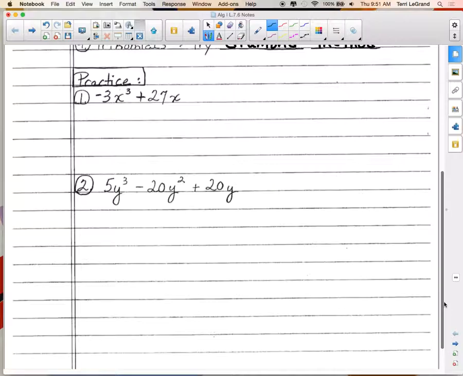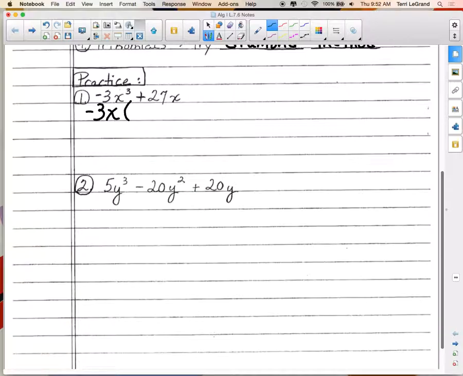So, number 1, what are we going to look for first again? What's our first step? A GCF. Okay, so look at that binomial. Does it have a GCF? Yes. Okay, go ahead. What is it? 3x. Now, remember what I talked about, how it's always nice to have the first term of a factor be positive? So instead of factoring out a 3, let's factor out a negative 3. So let's do a negative 3x instead of a positive 3x, because it's nice to have a positive first term in our binomial factor that we're going to have.